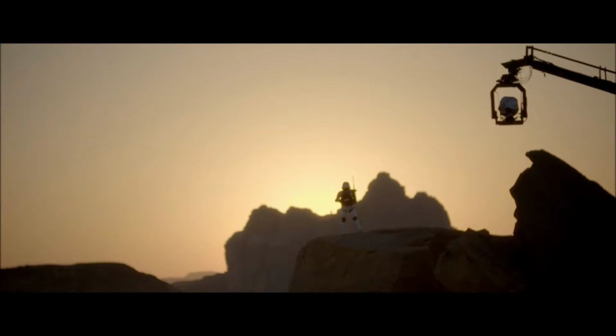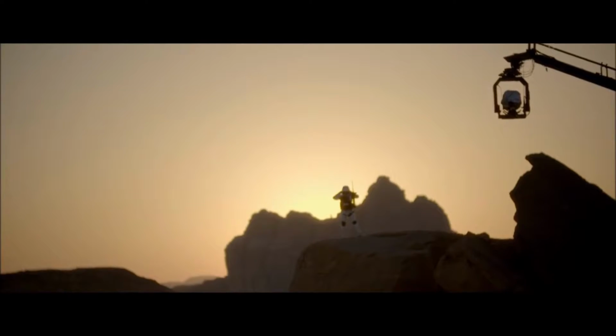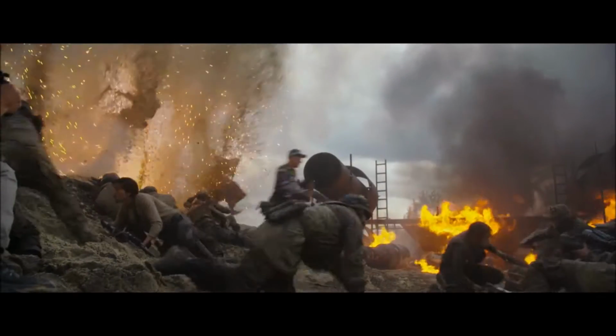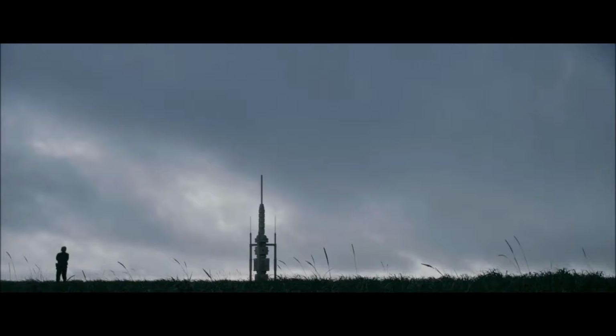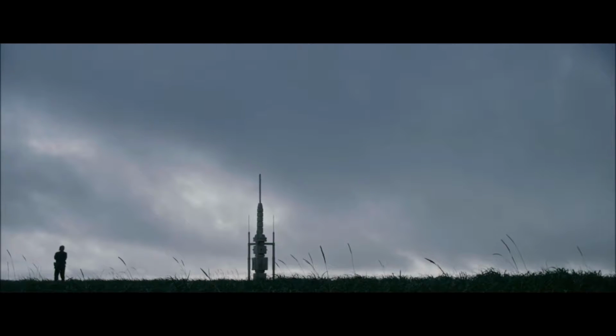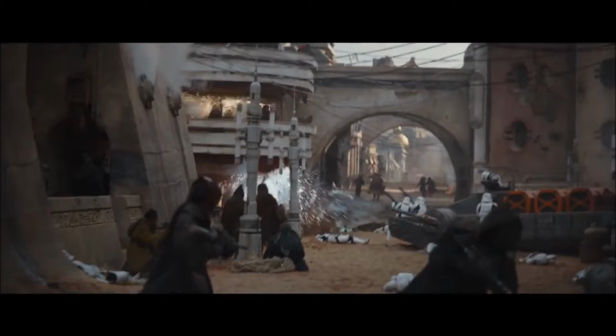Now, in these last few bits of the trailer, this is the action shots of the trailer, of course. In these shots, there were some things I pulled out. To me, the most interesting thing was the part where you see the tank and the tank troopers and the stormtroopers around it, and they're firing on a building. To me, this looks like it might be a rebel outpost of some sort.